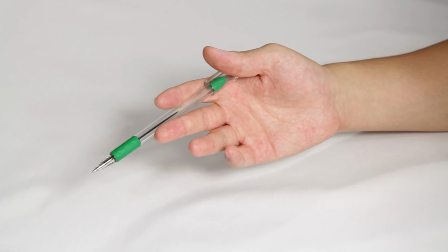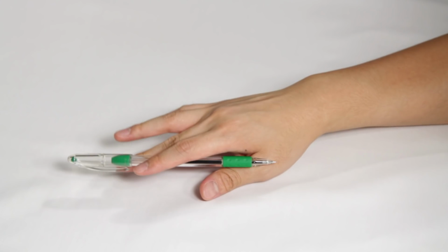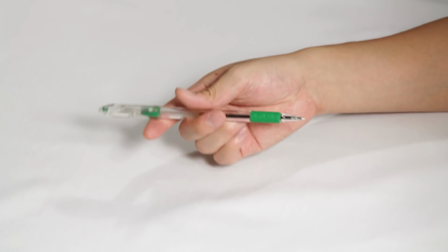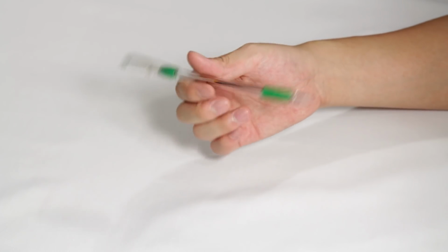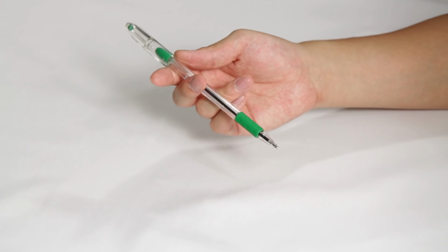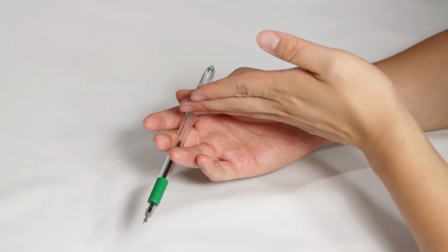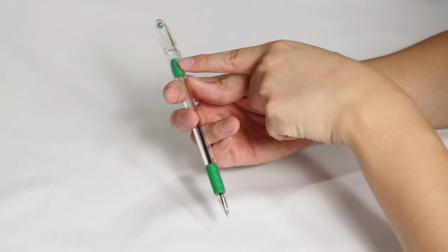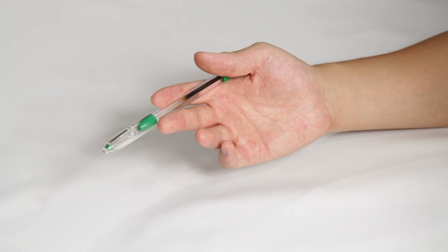So again, the trick looks like that. You can do it palm down, and it looks like that. But that is pretty much it. There aren't really any recommendations for this trick because again, it's pretty simple. Unlike some of the other tricks, it's not any easier or any more difficult if the heavier part of the pen is behind or in front of the middle part of your hand where you're holding it. Slightly easier, if anything, to have the heavier part up here first and then do it.